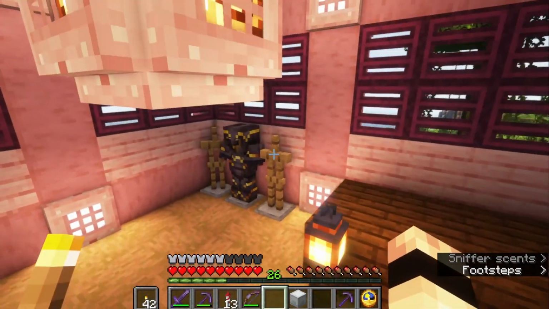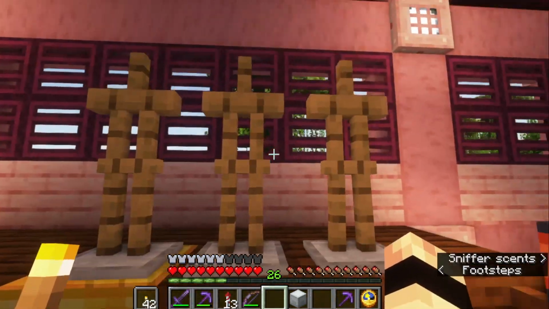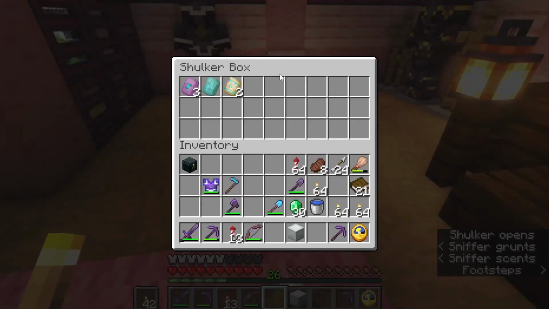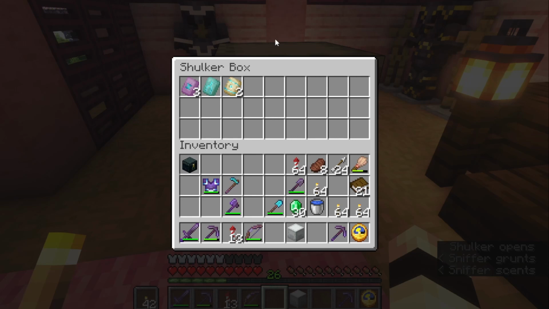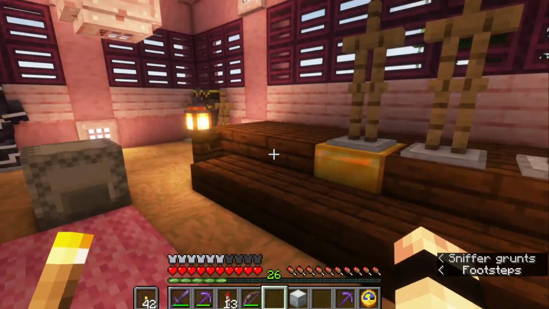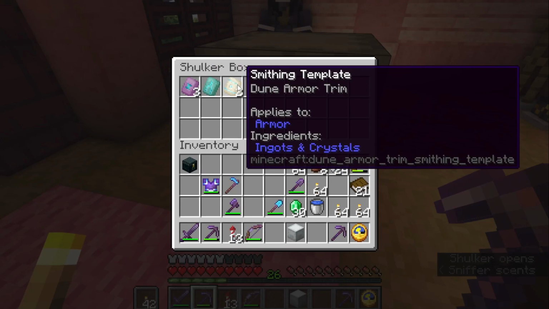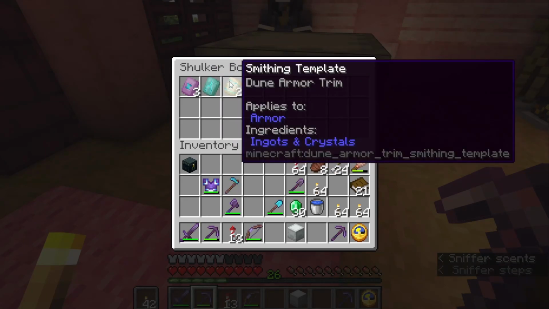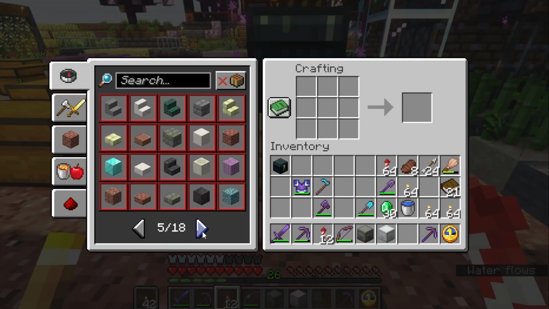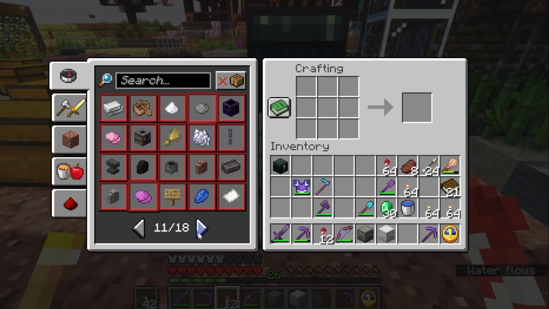Or we can collect other trims, or go into a bastion and find the, I think it's the piglin or pig step or something like that trim. There is also that, but I'm thinking dune is pretty good. Or tide looks pretty good. It is one of a kind. We need to find the tide and see what we need to do.